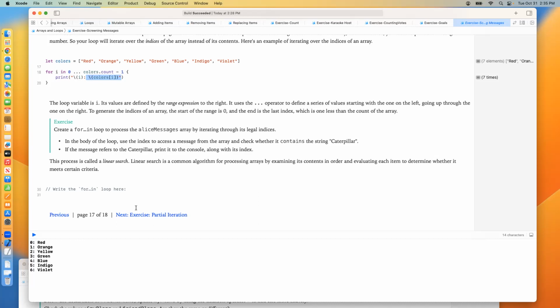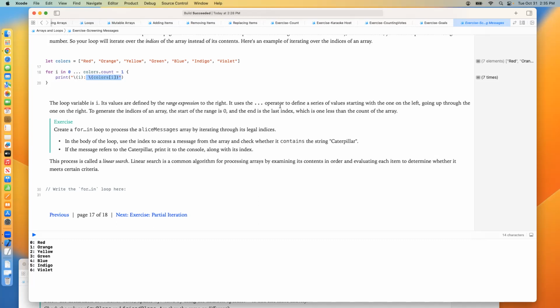All right, so now it says the loop variable i, its values are defined by the range expression to the right. It uses the ... operator. So this is actually an operator. So, here I was just telling you just 5 minutes ago, hey, when you see that in code, it means, and the other code that goes here. In this case, it's actually functional. So when you see it in the loop statement, it's a range declaration.